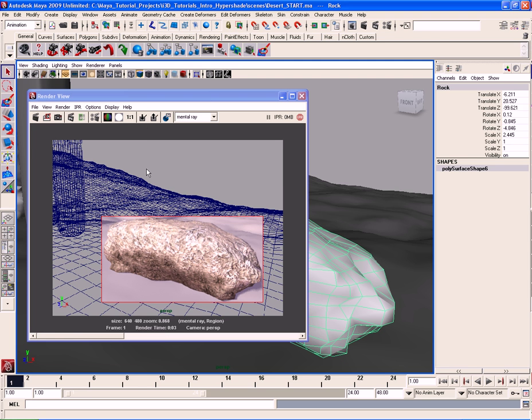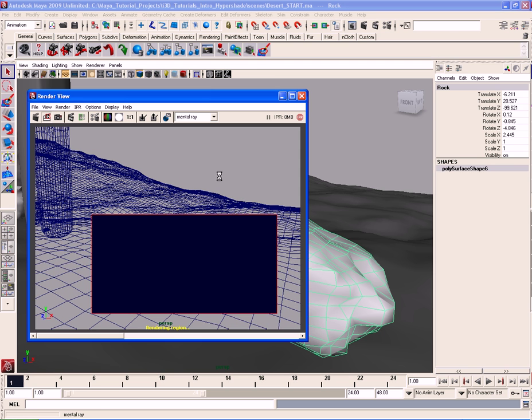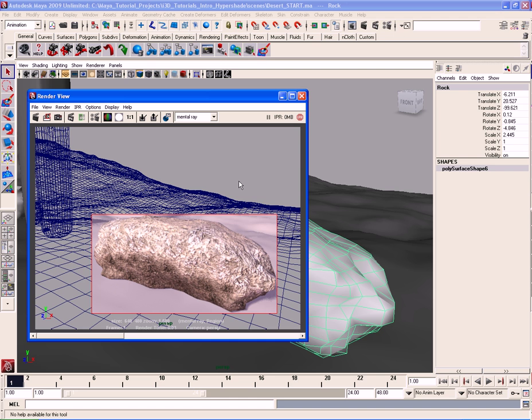I'm going to save this image out because this one has the filter. And I'm going to do another render region here of the bump map with the same setting as before, with the only difference being it's got no filter this time. So here it is with a filter, and here it is without a filter. As you can see, the bump mapping looks a whole lot better without the filter.